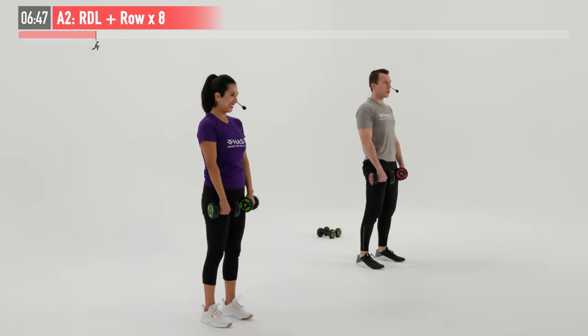So we gotta go one more time through. We're doing 2 rounds, and we just need 1 dumbbell as we move back to the floor for that single arm leg bridge press. It's such a mouthful on that one. It is, it's a good move. All right, so let's come on down, sit down, weight in your hips. And again, I'm gonna do the 1 leg variation. Feel free to switch it up. If you did mine or Claudia's last time, now you have a little more knowledge, make sure you're doing the one that's appropriate for you.